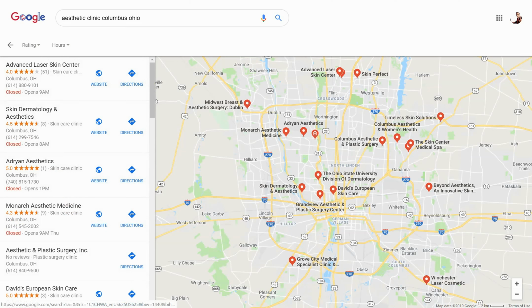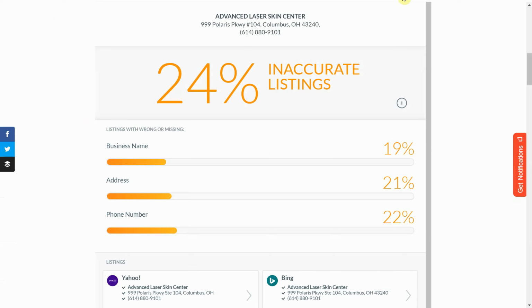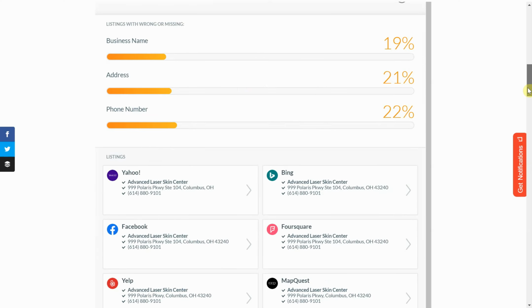So basically, what that means is I want to see how we can rank you higher in the SEO, and luckily, what we do is we look at what the other businesses are doing as far as their SEO, because like you just saw that local SEO scan that I did with your information, well, I can do the same thing with theirs. So if we take the number 1 result here, Advanced Laser Skin Center, and I did the same scan on their information, it's showing that there are still some inaccuracies, and a lot of those inaccuracies are simply because there are places that they are not listed.